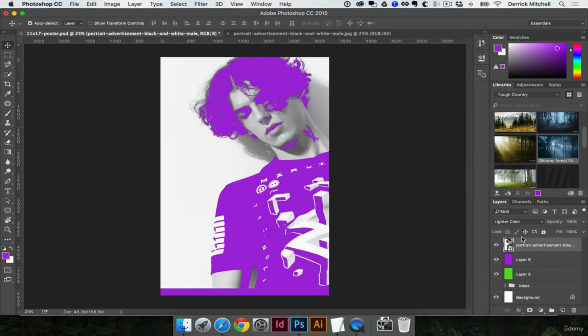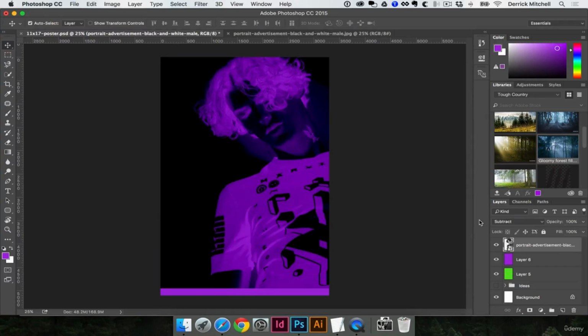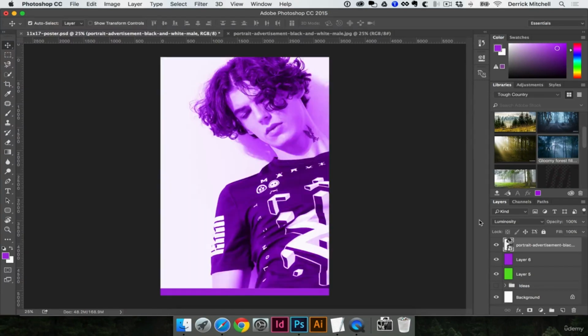So sometimes, and that's kind of a creative effect right there, but sometimes that's how I'll find something I want to work with. So I'll just hit Shift plus and cycle through real quick and see what different layer styles affect my image in different ways. In this case, I'm going to start with normal because I'd like to keep him black and white, keep his skin tone how it is.